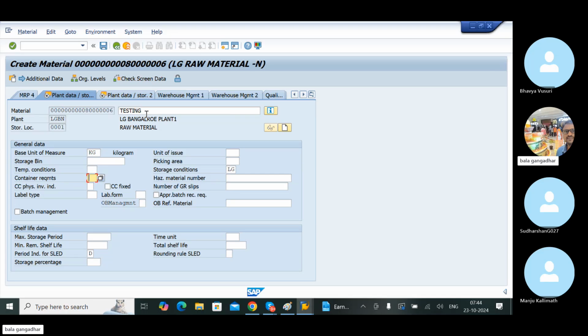They will set some temperature conditions, like in logistics. It should be minus 10 degrees centigrade, or 0 degrees centigrade. To maintain the container requirements or temperature, we will use these two steps.